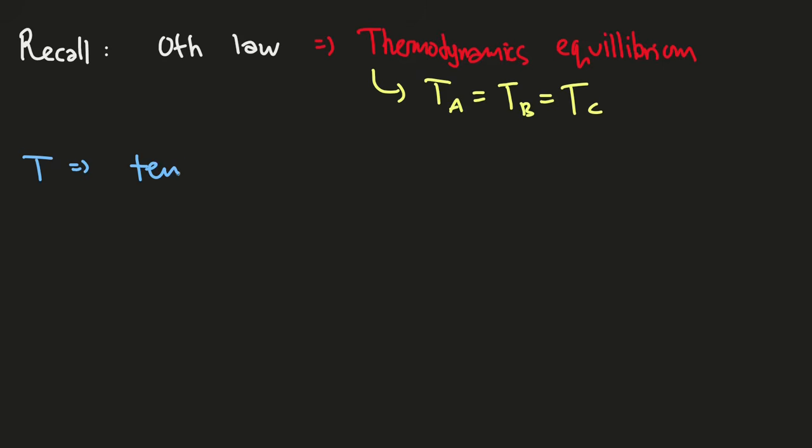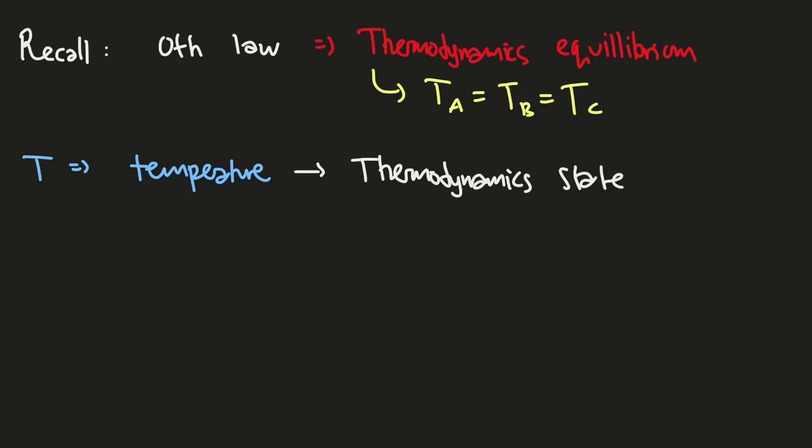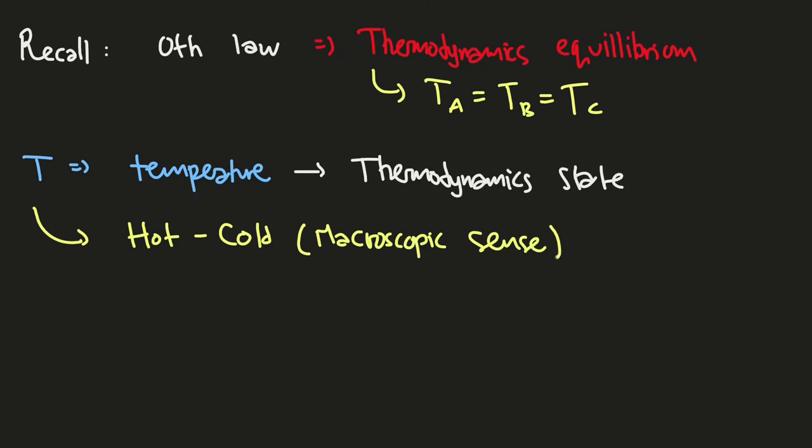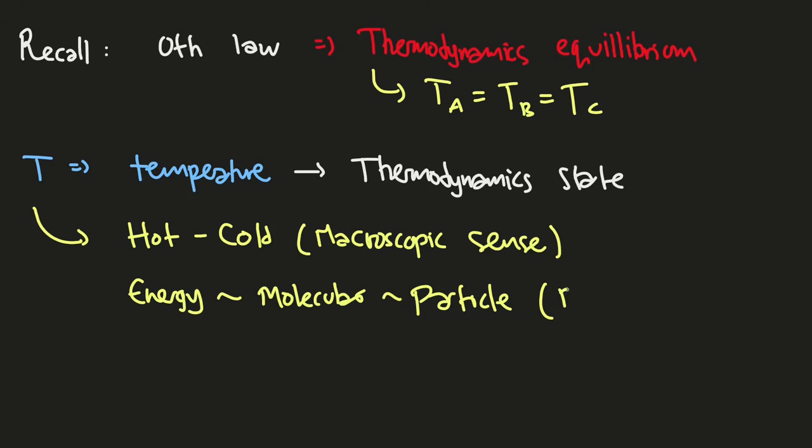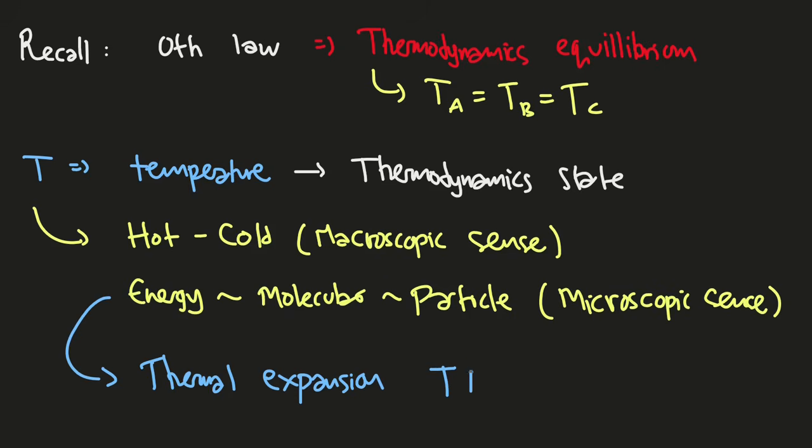Here, what is temperature? Temperature here is about thermodynamic state, so we can quantify hot and cold not just by sense, but as a quantity. The other interpretation is about energy related to molecules and particles, which is in the microscopic sense. By this sense, we get the thermal expansion phenomenon explained.